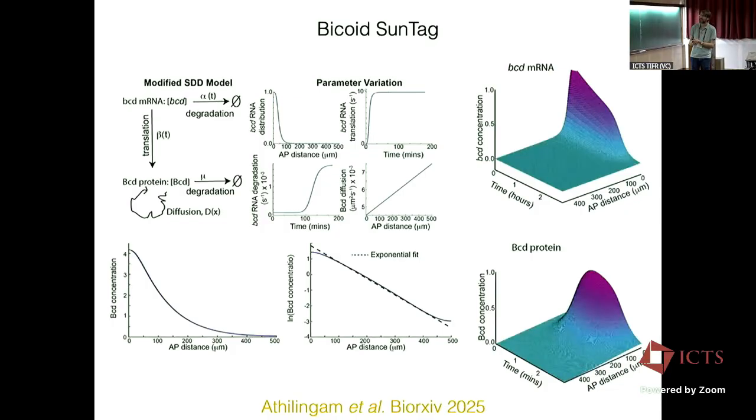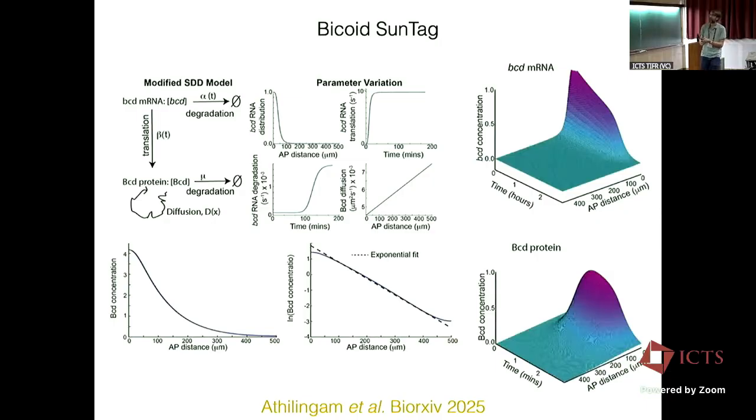We can basically take our data and we know what the bicoid RNA distribution is like. We know the translation turns on after egg laying. We actually also know, partly from this project, from Tim Weil's work, that the rate of degradation of the RNA increases in nuclear cycle 14, so we can put that in. And then we model the diffusion as being some sort of linearly related term. In fact, sorry, that's not wrong. This is not going to 0 here. It starts at 4.5 and then goes up.